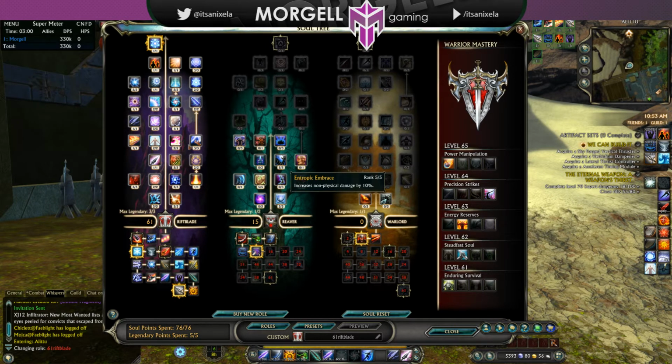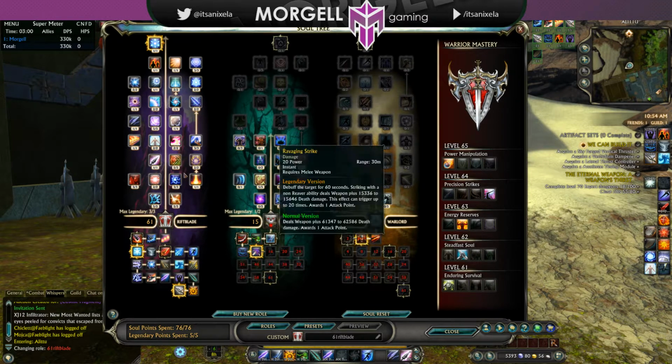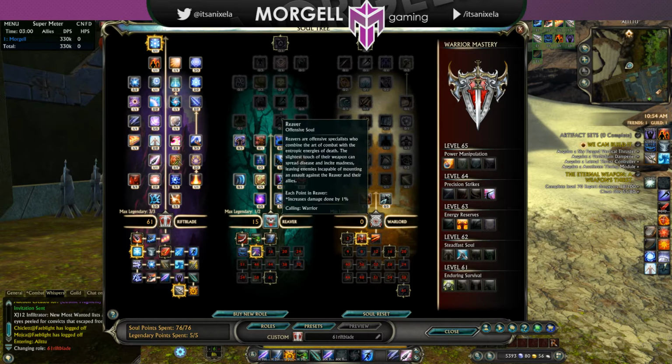I put 5 into Entropic Embrace, which increases non-physical damage by 10%. Riftblade is not a physical damage soul. It is an elemental damage soul. So here it says, for the description, the Riftblade is an offensive warrior who uses both blade and elemental forces to attack his enemies. Versatile in their attacks, they are able to attack at range with spears of elemental energy or in close combat, enhancing their weapon with raw elemental power. So, as I said, it's elemental, and Reaver and Riftblade really play well together in terms of non-physical damage.